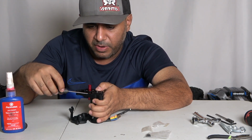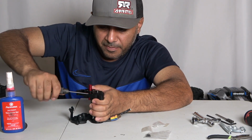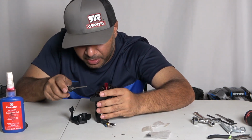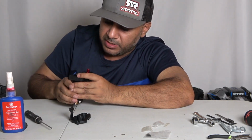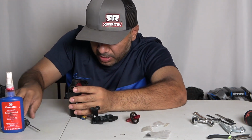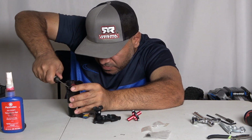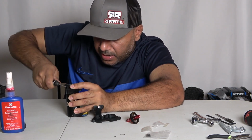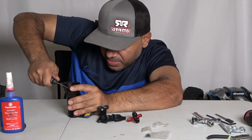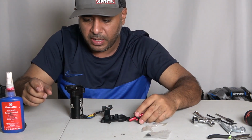Once you have it right there, right where you want it at, you want to lock up the grub screw. One. And now I'm going to look for the second one, if I can see it in this kind of lighting. You cannot remove the spur from here. Let's look for the second one. So I think this is right here. Okay, that is the first one. So let's lock it up. Make sure your gear is straight. And I'm going to find the second one, and I'm going to lock up the second one. You can do it from right there. You don't even have to cut the gearbox, but if you want to, I have done it in the past.